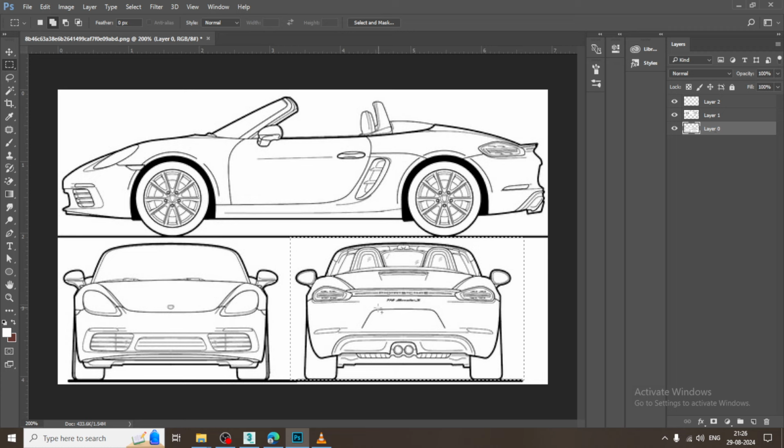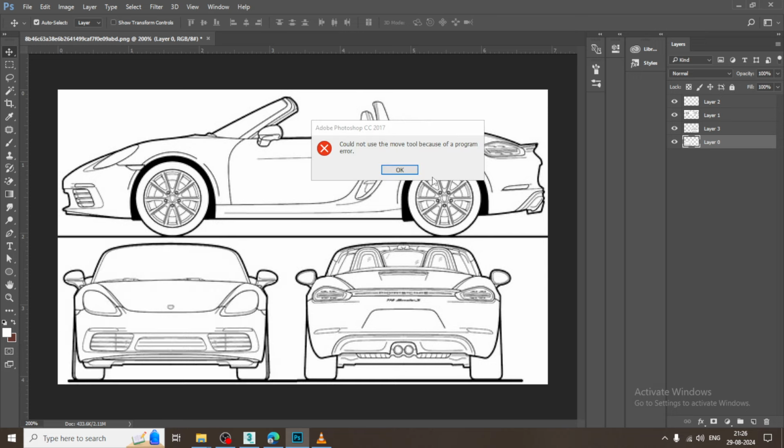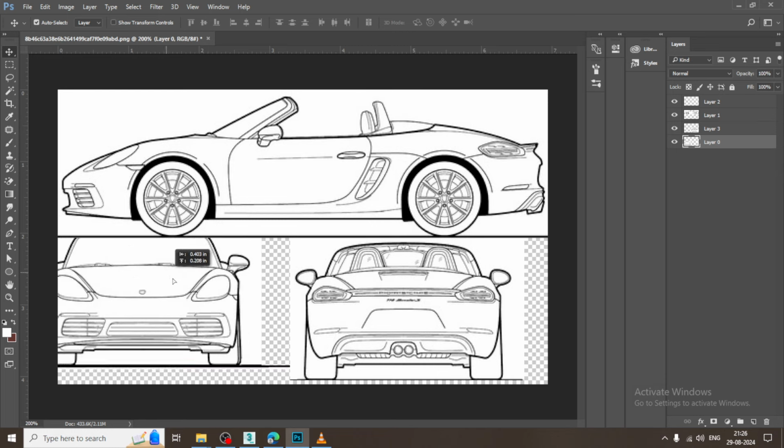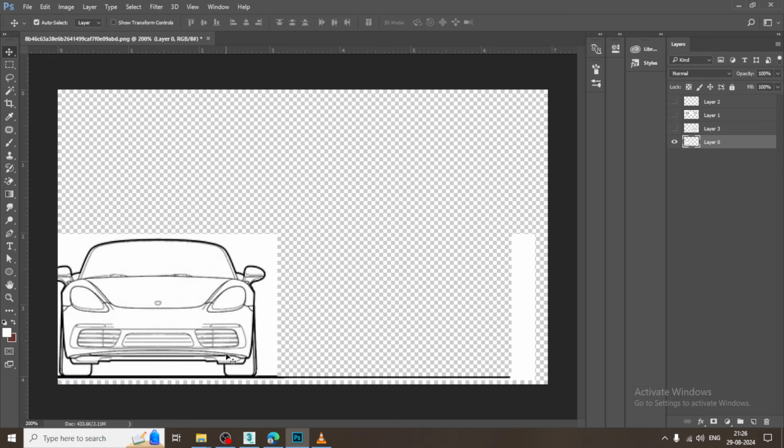So let's go to this view and I can use this layer via cut over here. Now if you want, you can just put this reference on top of it and you can see that. So I'll just cut this out.